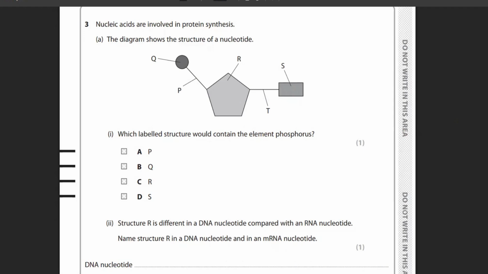And then we've got some bonds. We've got a phosphodiester bond and a straight covalent bond here. So let's not worry about all of that. Let's write down the answer there, Q. That'll get you 1 mark, and let's move on. You should know all of this stuff off by heart. If you don't know this yet and you're doing AS, make a revision card, draw that with the labels, and then on the back, put the correct answers for each of the letters.